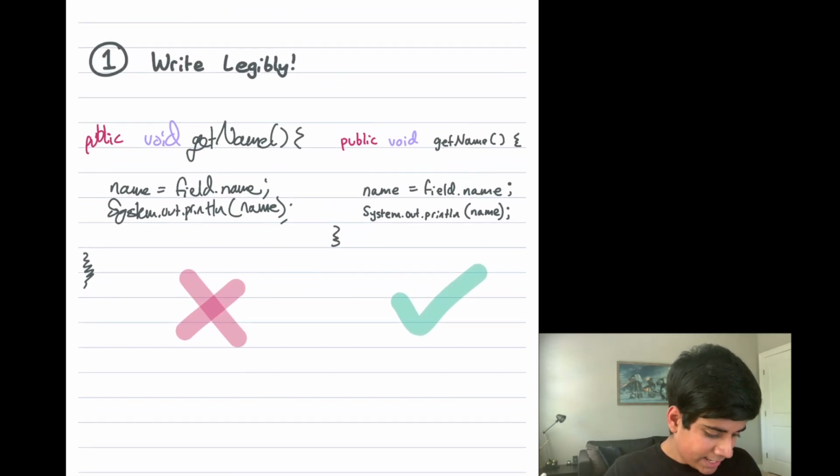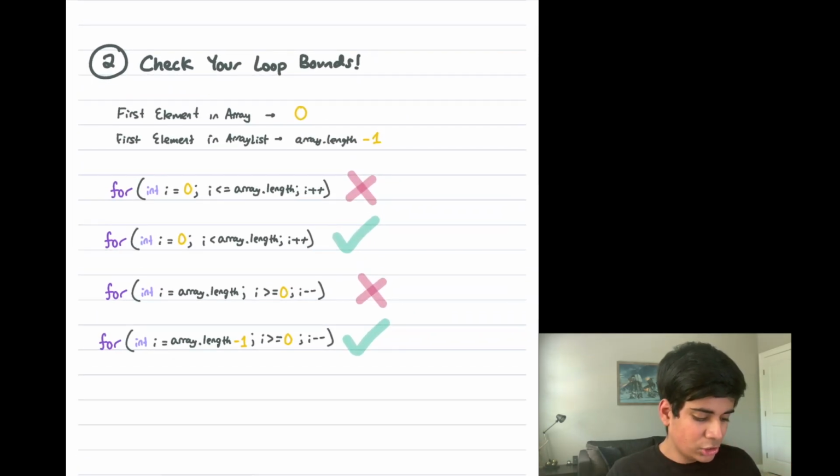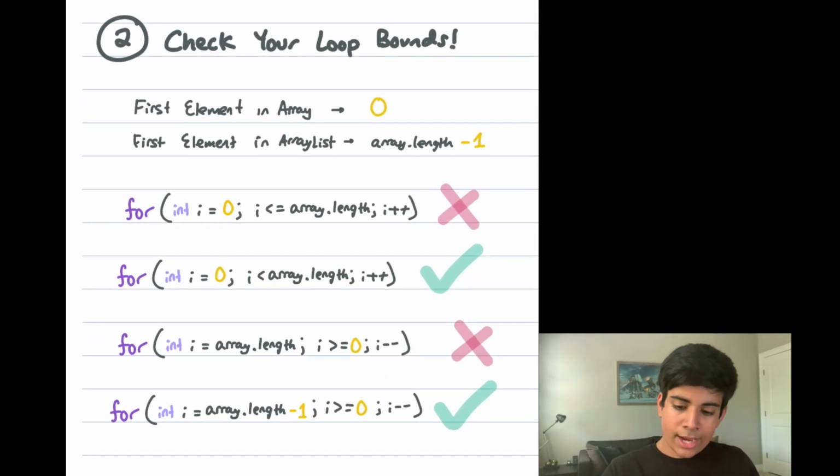So now the second thing is check your loop bounds. If you actually go through the scoring guidelines for previous tests, you would see that a lot of times, your loop bounds is a point in the grading rubric. If you mess up your loop bounds, like let's say you're traversing an array and your loop bounds are incorrect, then that will count against you. So it's very important to make sure your loop bounds are correct.